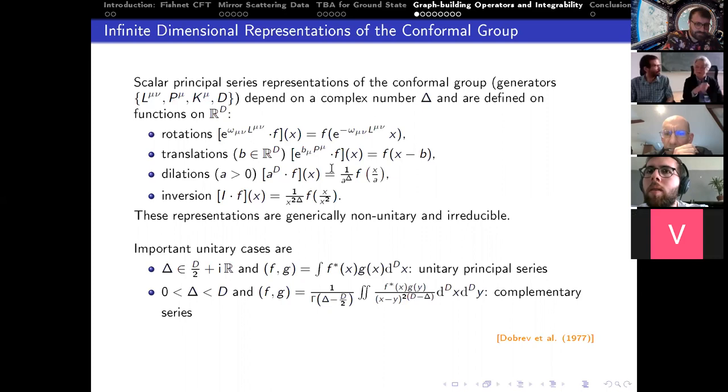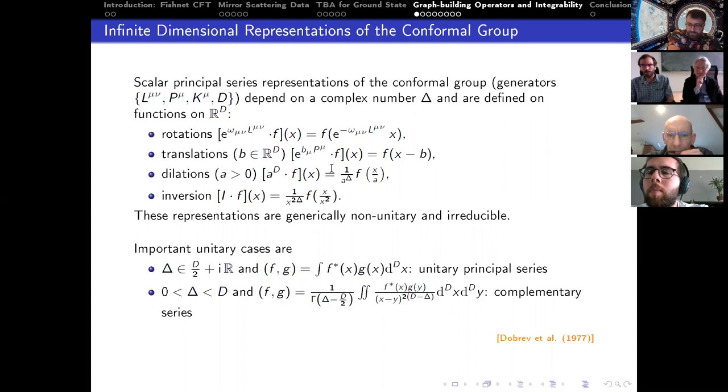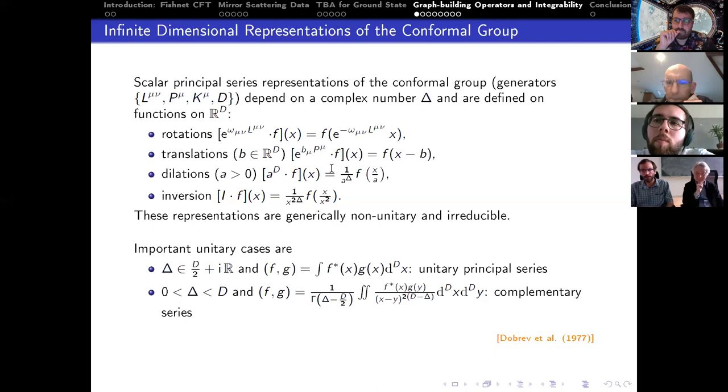For the first one, okay, I'm fine. For the first one, the dagger of a derivative is minus the derivative, right? Yeah. What about the second scalar product? How does the dagger of the operators act? I can't say right now. I would have to think about it. I don't know right now. I suspect that with respect to the second, P dagger should be K. Yeah, so this is basically the question. With respect to the first one, P dagger looks like P or minus P, but for the second it is probably K. Okay.